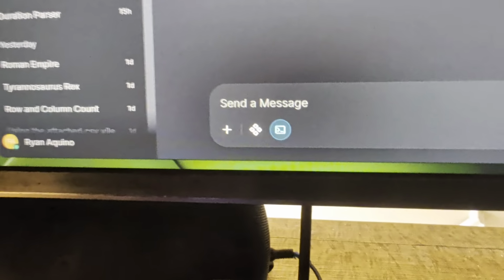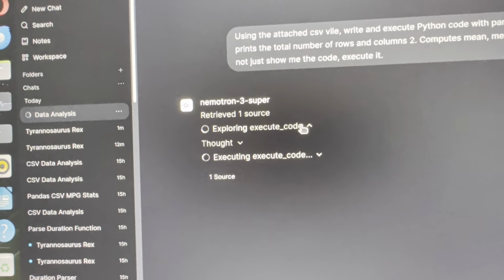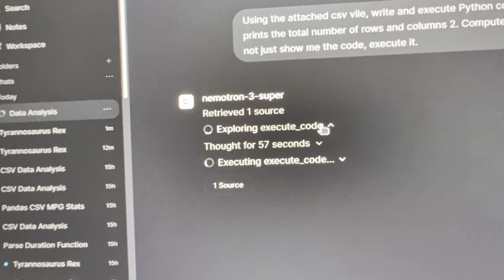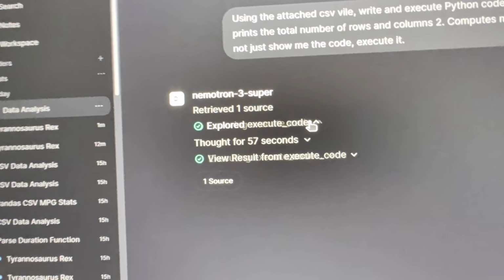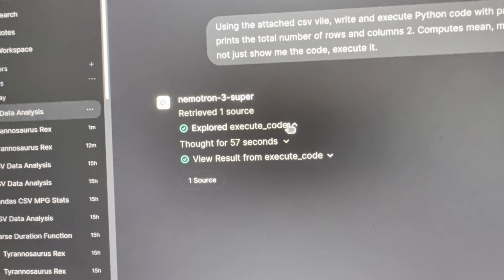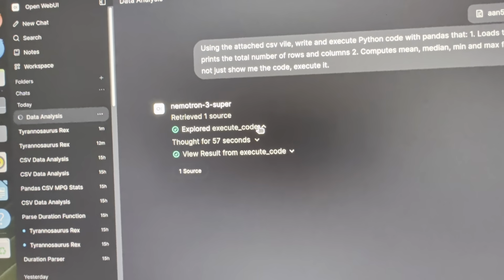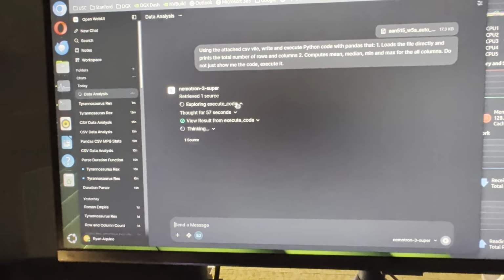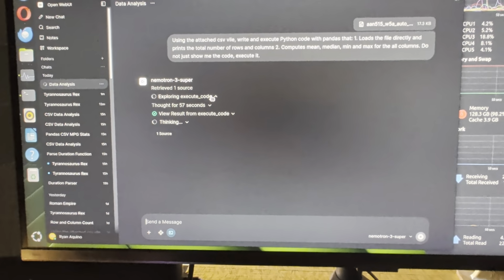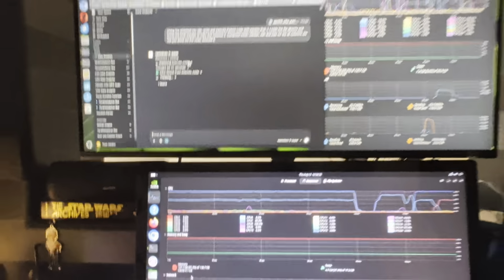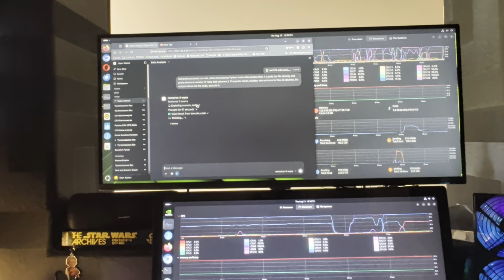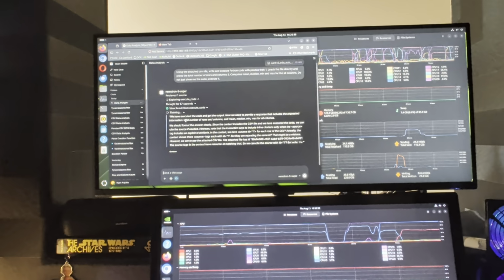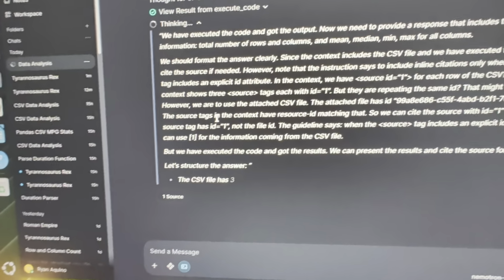Okay. So right now, because we have that on, which is the ability for us to execute Python, it's actually saying exploring code. It's thought for almost a minute now, and it's actually saying, let's view the result from the execution. And that should be prefill. And now it's going to execute decode. I'll open up this thinking part to see what it's doing. So yeah, it's telling us what it's going to do.